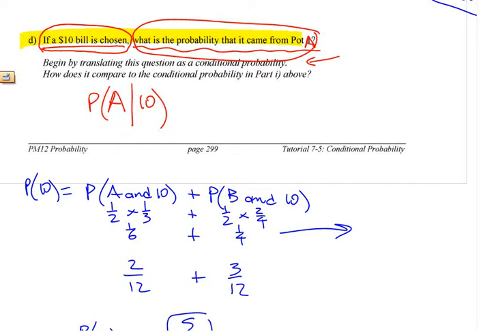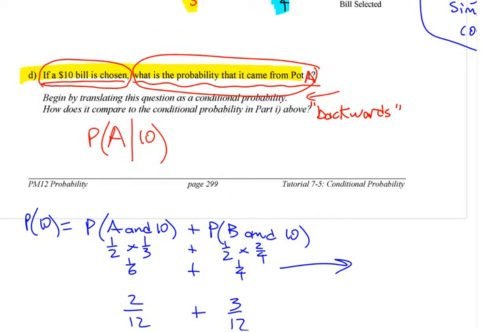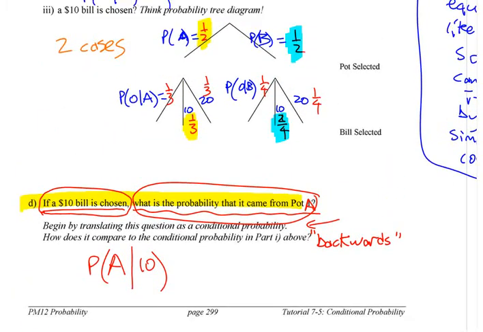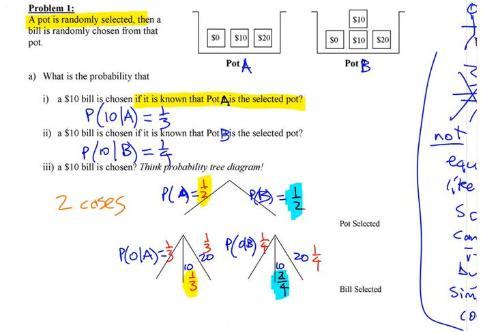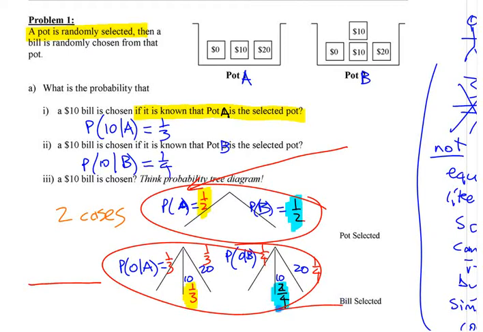Doesn't that seem a bit backwards from the way it works? Why might a person call this a backwards question or situation? What happens first in this situation? Look back at this. Which thing happens first? First you pick one of the two pots, and then you see what bill you had. So it seems kind of goofy to ask, what's the chance that it came from A after we got to the end here and have a 10, once you're standing there with a 10 in your hand?